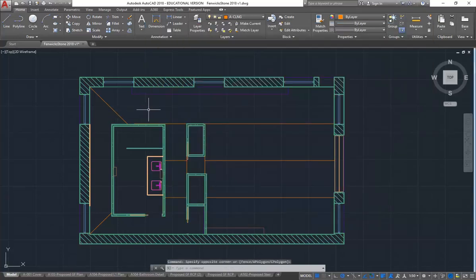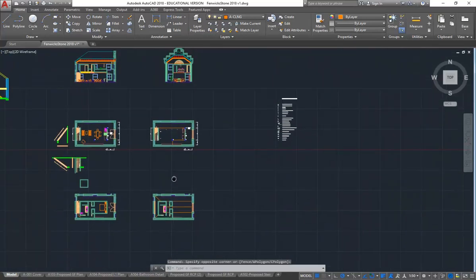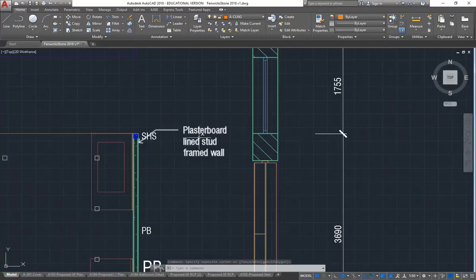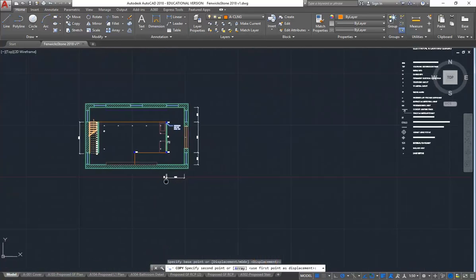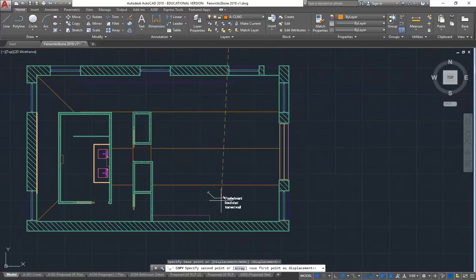So either note that it's plasterboard lined, and you'll find once you've done a few notes, you can usually copy notes that you've already done. So here, this one for my plasterboard lined stud framed wall. I can use that for the ceilings as well.